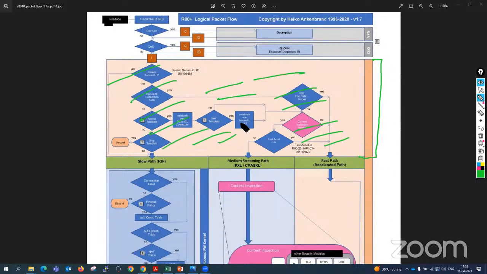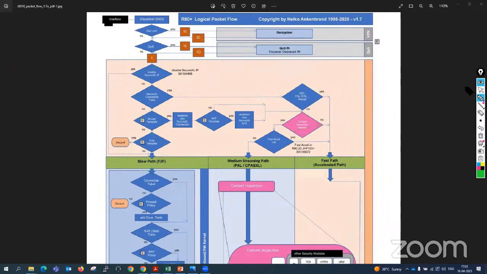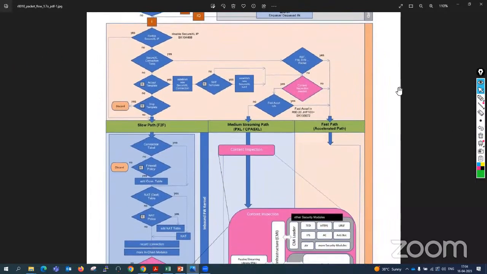This is the section which will be inserted below your small i when you enable SecureXL. If you do not have SecureXL enabled, then your traffic will come directly to the slow path. But if your SecureXL is enabled, this particular section here will be inserted. Now, what do you understand by this particular section? What does this say, basically?